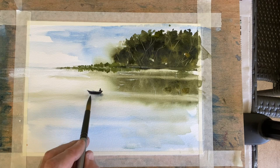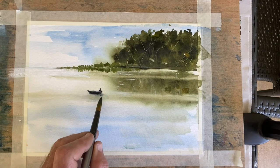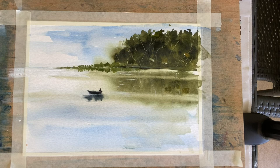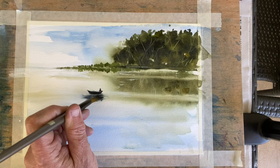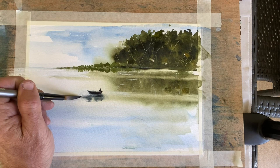Putting a bit of water under the boat, and I'm going to bring a bit of reflection from that boat there using the same colour, Payne's Grey. With a damp, clean brush, dried off with a paper towel, it's not dry, but it's not saturated. I'm just dragging it through.